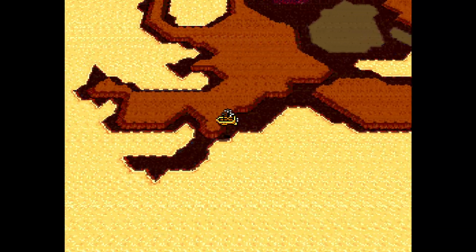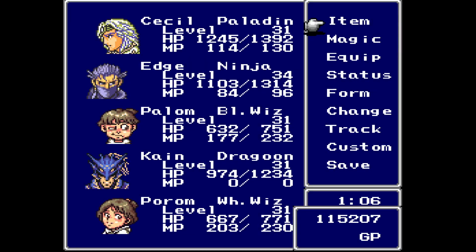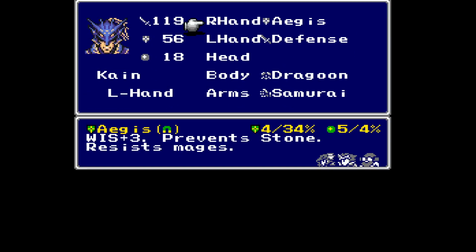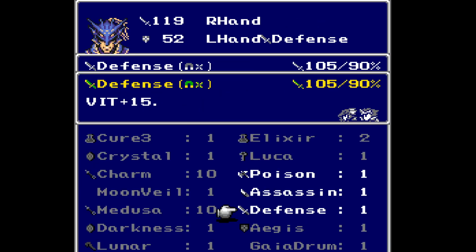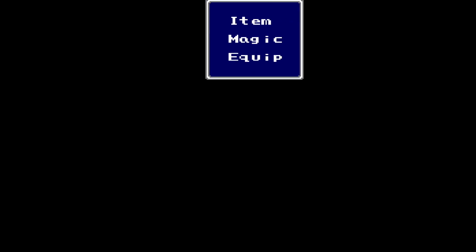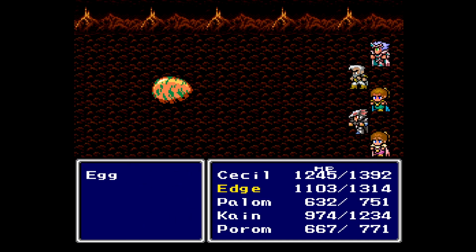Okay, so that was the 10th key item, as well as check. Yeah, 10 key items, and it's the Darkness Crystal. Perfect. We'll do these fights quick.